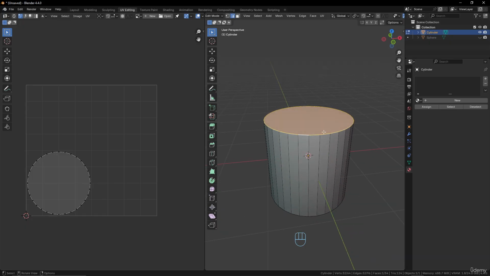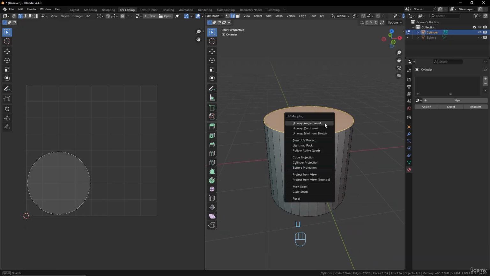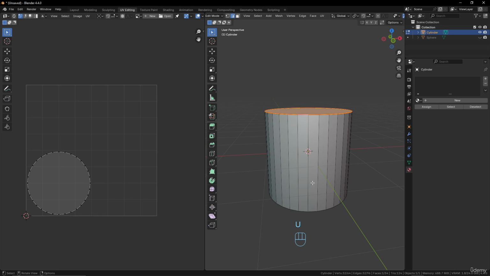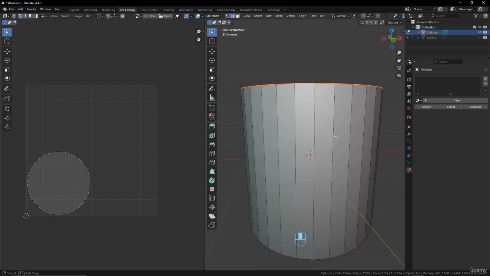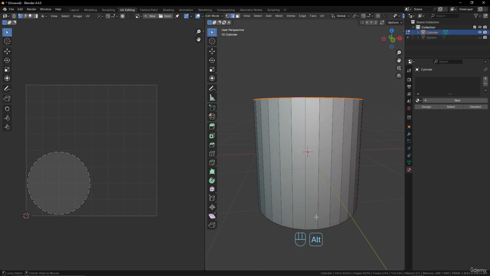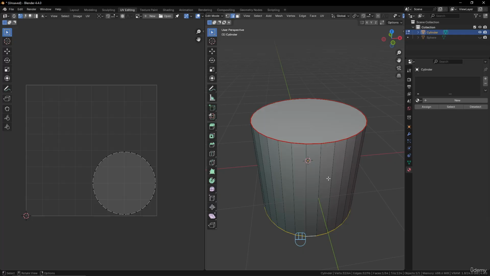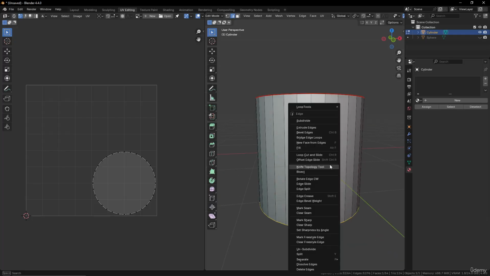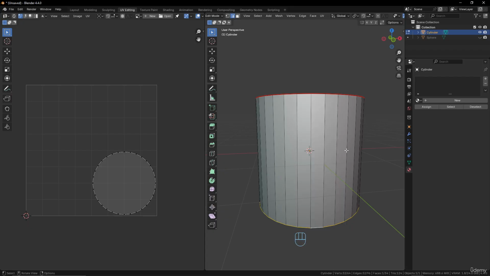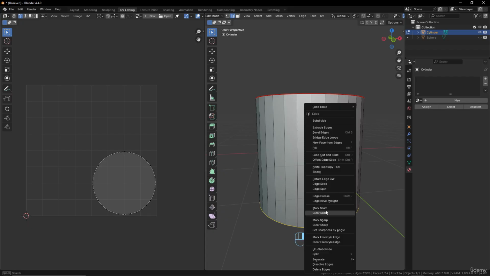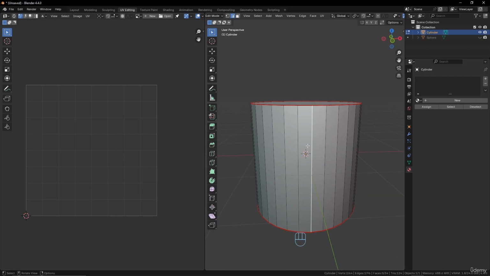So I will select this and click U and mark seam. You see that when I mark a seam, it appears in orange-red like this. You can also right click and mark seam, it will do the same.